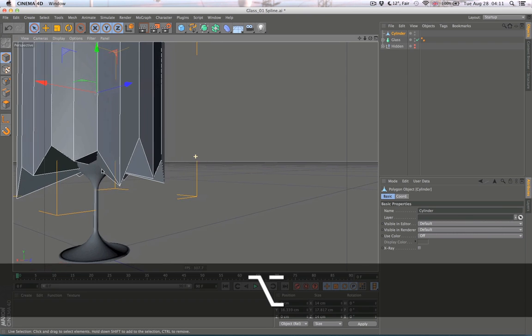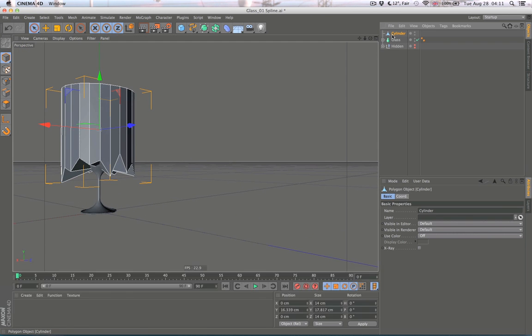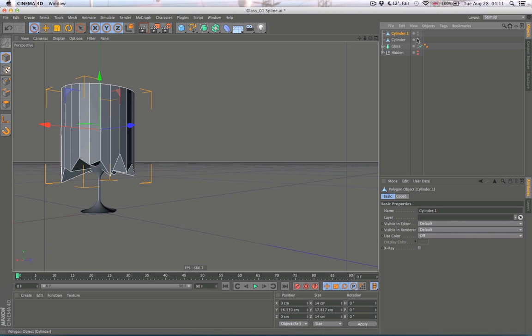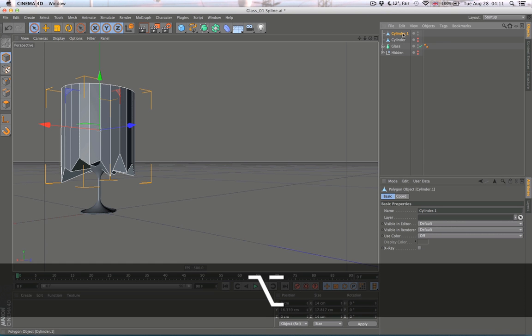Now that we have this cylinder, we will make a copy and we will basically invert it. So we will use that one for the bottom.